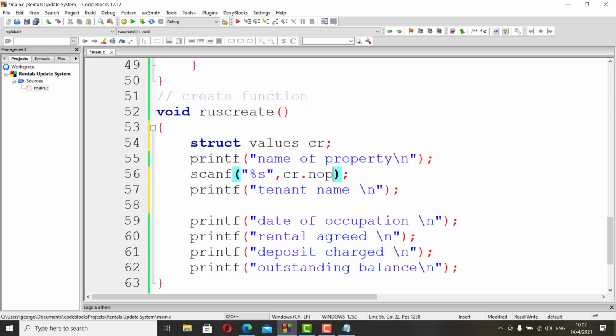They can be the same data type, they can be different data types. Because if we're working with a variable, it's just of one data type, but within a structure, we can have more than one data type.